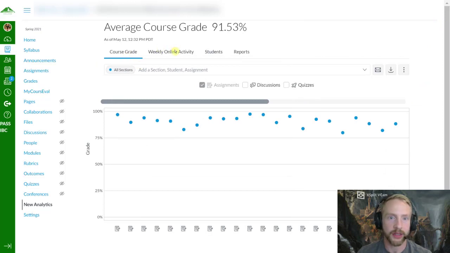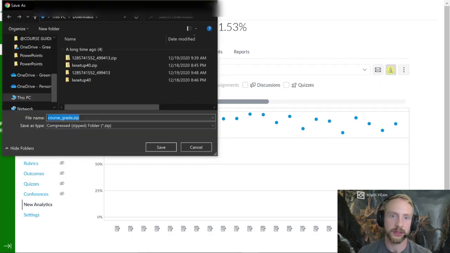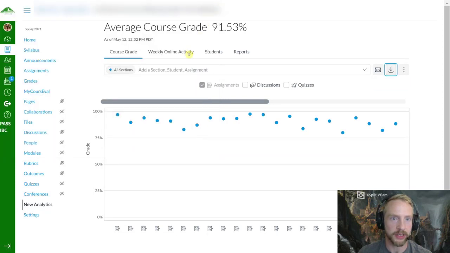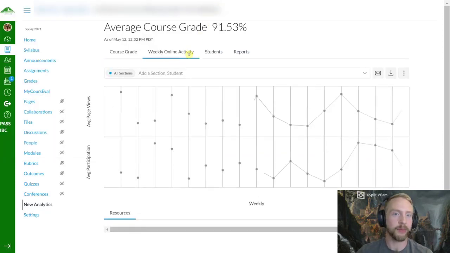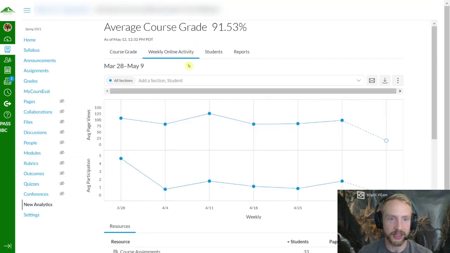In weekly online activity, by the way, the message students option also lives on the side of any of these tabs. You can also download Excel files of those individual things that we might look up on each tab. Weekly online activity shows how much students are interacting with my course.